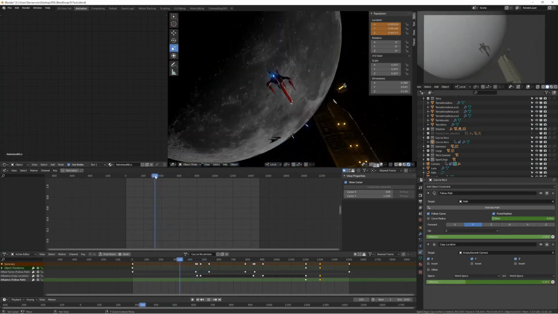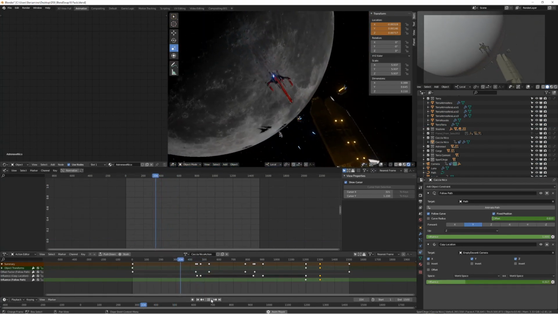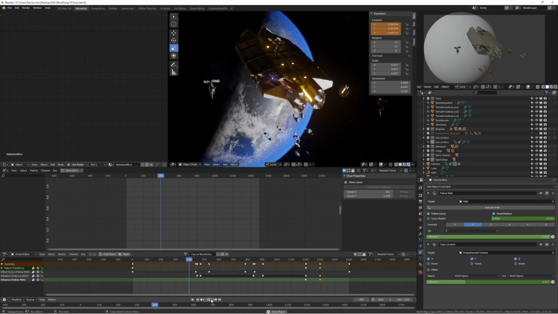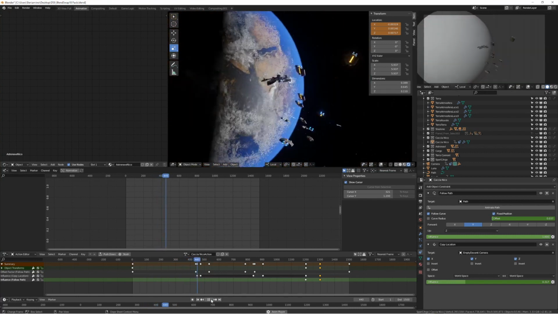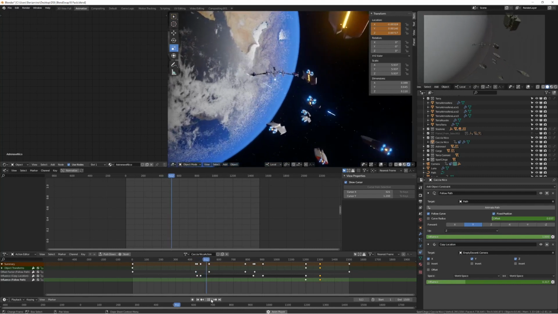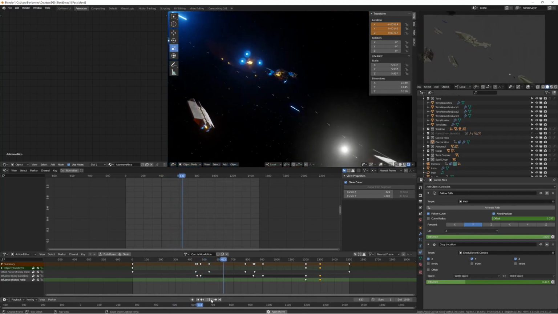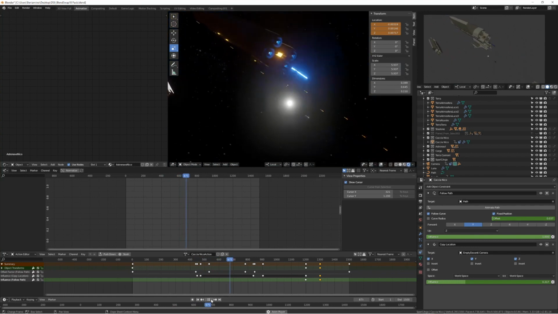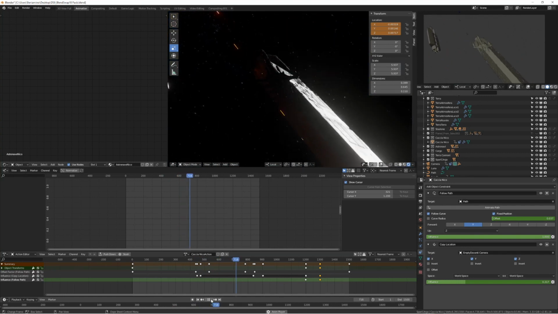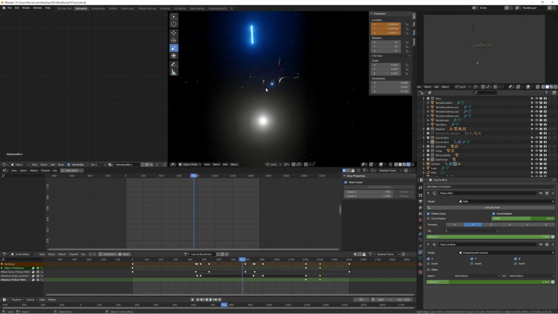You can see that the movement is too perfect, too clean. I don't like it. It's always in the center of the screen, as if the camera was perfectly matching it. I don't like this. I wanted the extra movement.